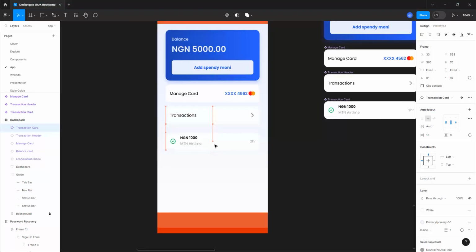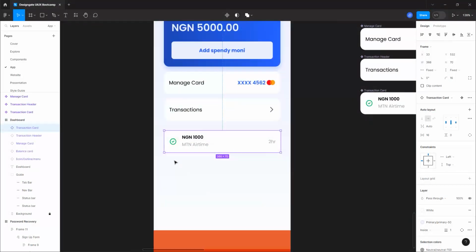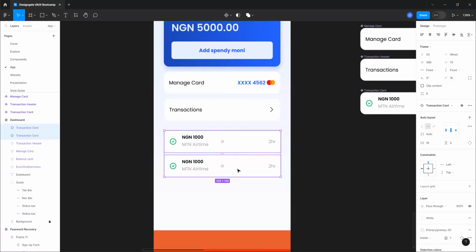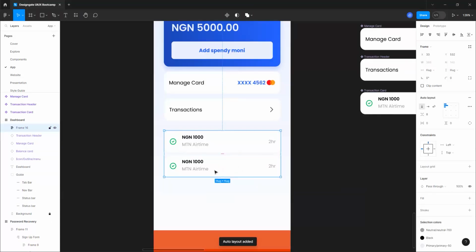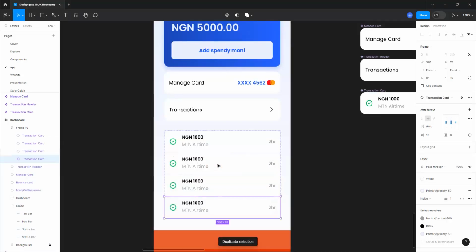Okay, now what I want to do now, I can go ahead and duplicate this, Ctrl D, and then select, and then do Shift A. Okay, Shift A. And for this space between, I just want to go with 0. Okay, and select, Ctrl D again, and Ctrl D again, and let's just have 4 there.